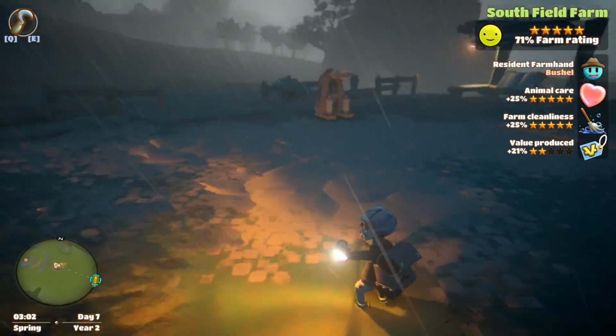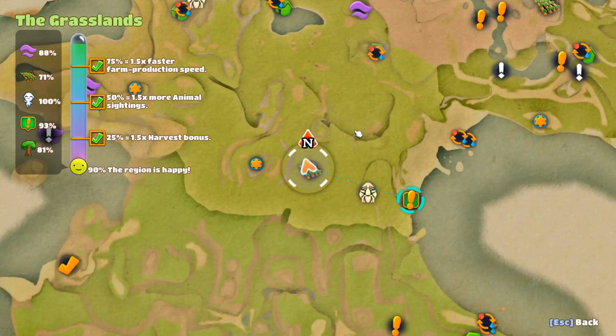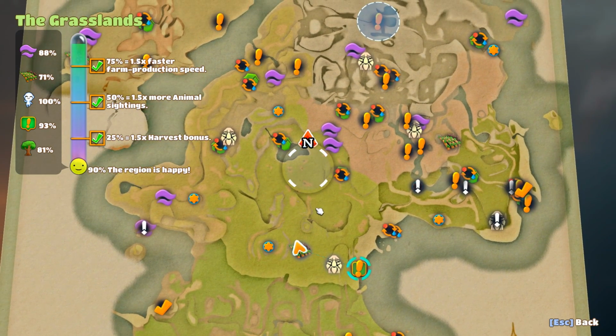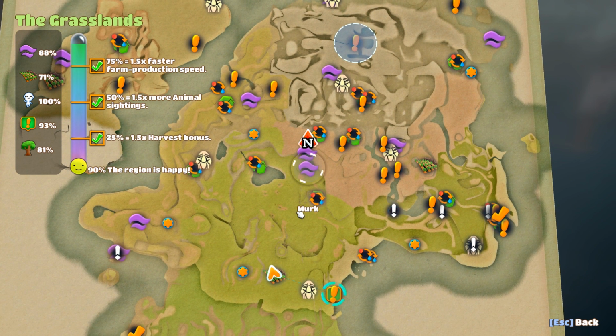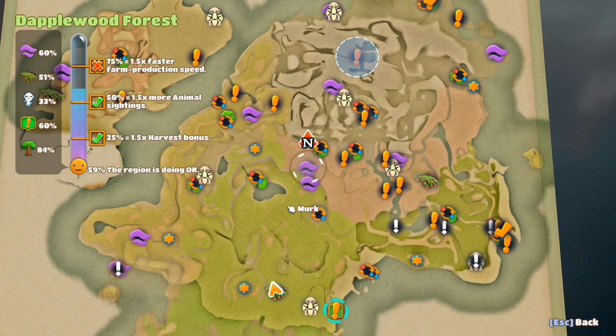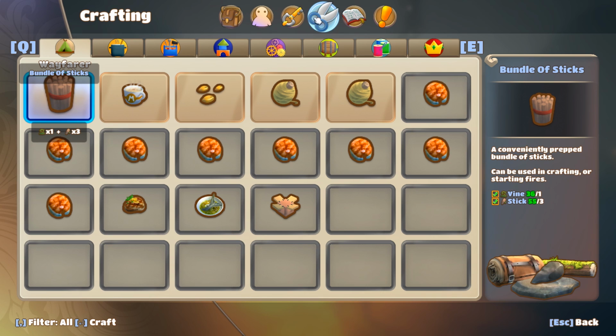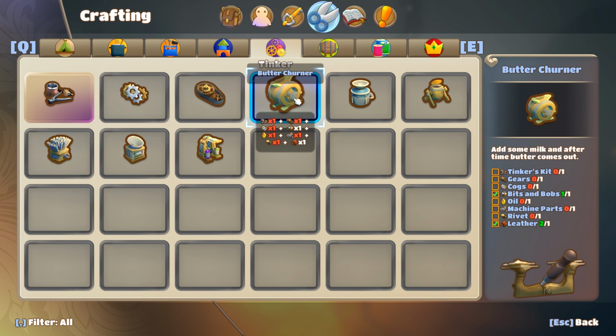Some more cobblestone paths. Because I would like to try, within the next episode or two, to finish out the grasslands. I also talked a little bit about wanting to finish out the Tinker's stuff. So let's look at that real quick. Tinker's stuff. We want to make a butter churner.